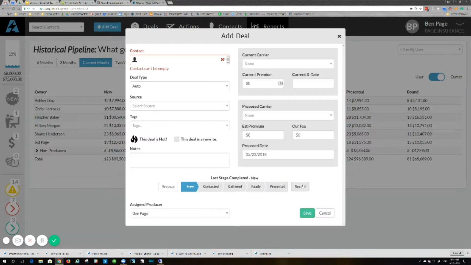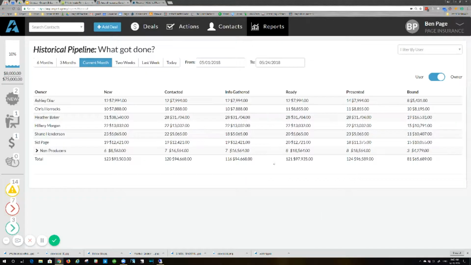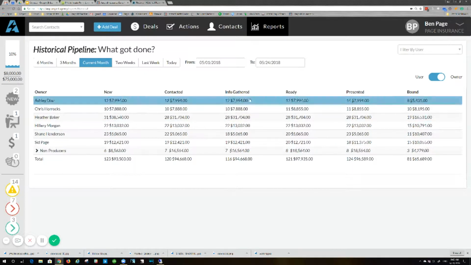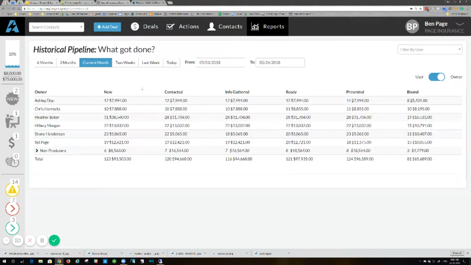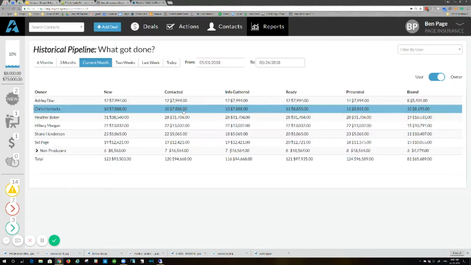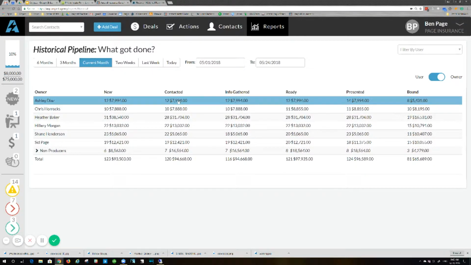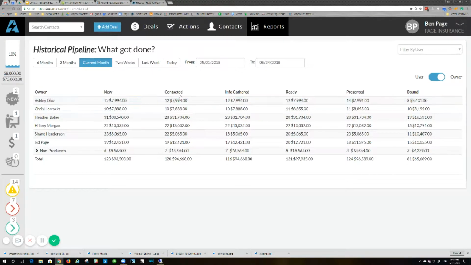Let's say she moved it all the way to bound. She talked to him, gathered the information, prepared the quote, presented it, bound it. Maybe she did it all in one phone call even. That would show up in every single one of these stages, because these numbers represent what went through this stage during this time period.